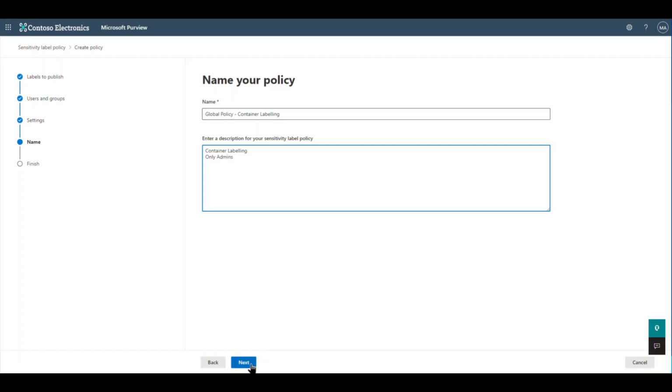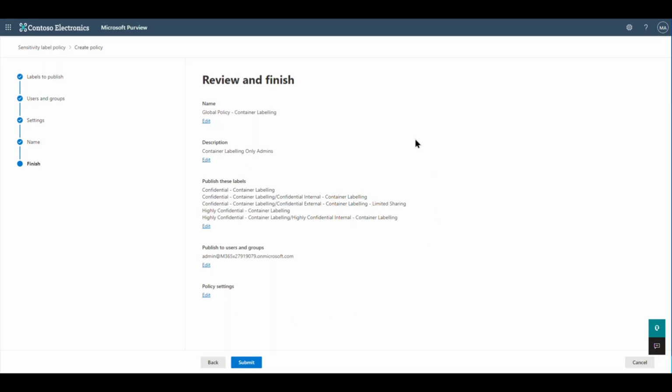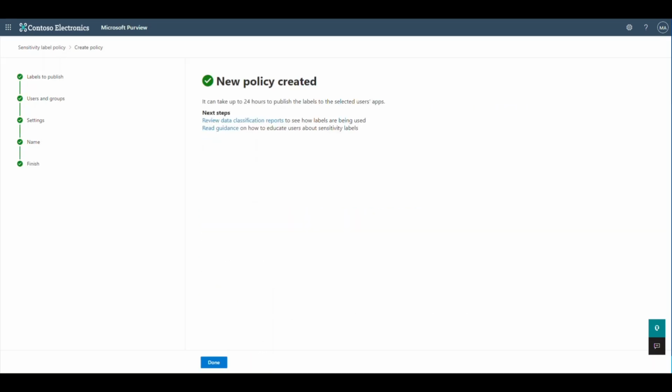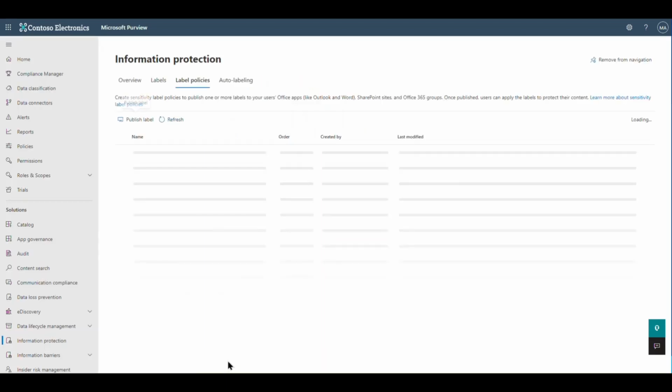Only admins. Have a quick check of our configuration and then select submit. And again, as it states here, with all new policies it can take up to 24 hours, and then we press done.